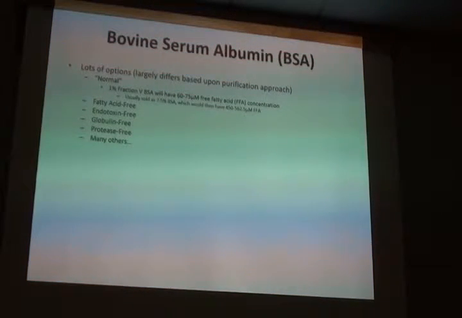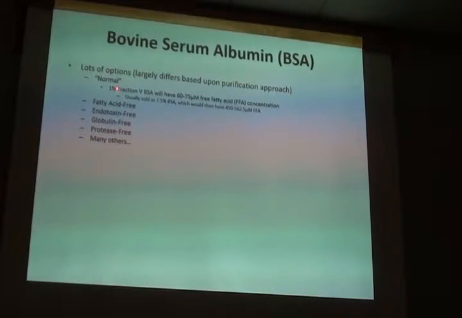So I don't know how many of you use albumin in your studies. I'm sure most people are fairly familiar with it, but when you go onto the Sigma website, I think there's 50 or 60 different types of albumin, and they differ based on the approach that was used to purify them. Generally, if you just take a normal cheap fatty BSA, it basically just goes through a chromatograph type of separation.